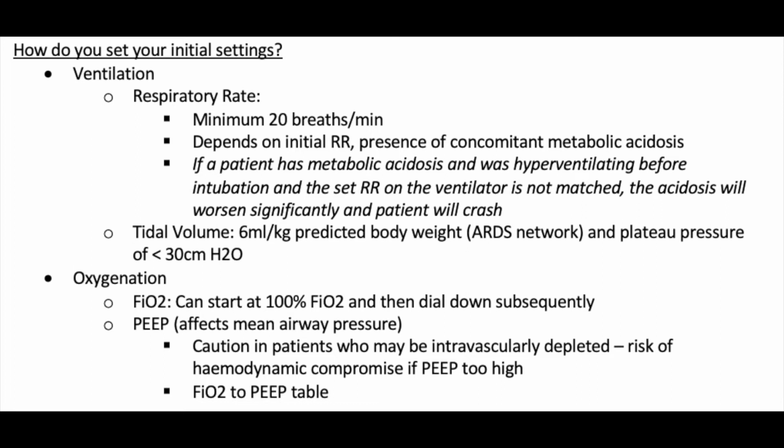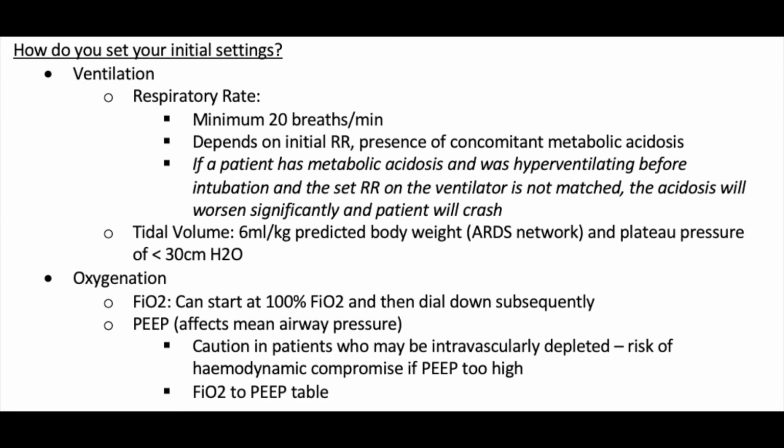And then you think about number 3 and number 4. Number 3 is your FiO2, and number 4 is your PEEP. And putting it very simplistically, this would increase the mean airway pressure, and this would be the ones that affect oxygen. So what do you set? So respiratory rate and tidal volume first.